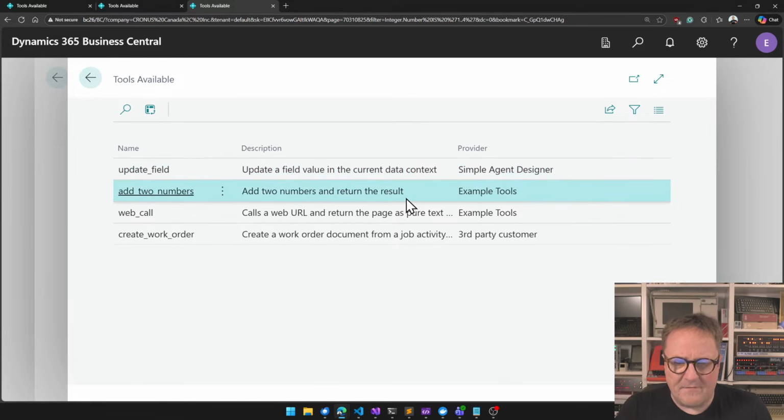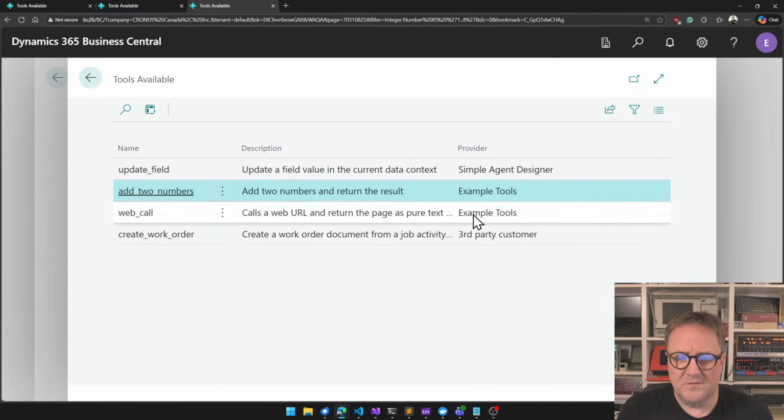Then we have a couple of demo tools, which are part of an open source project. So if you need to add functionality, you can write a tool in AL and expose the tool to the agents, as is done from these two.